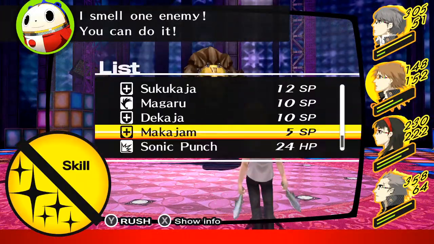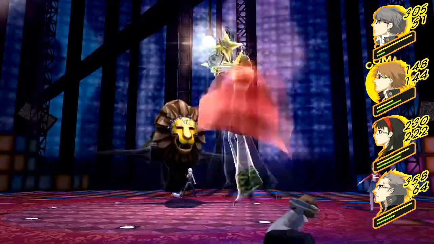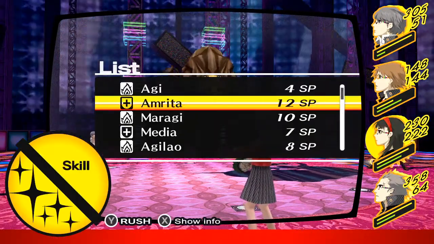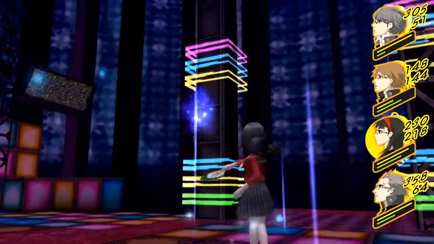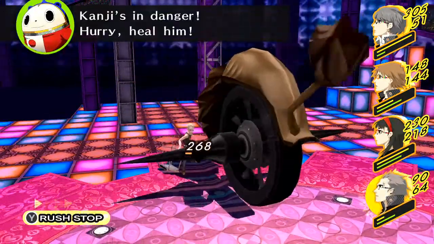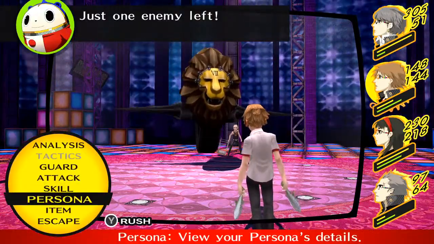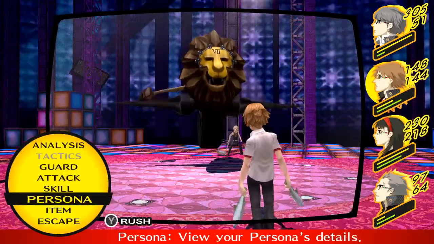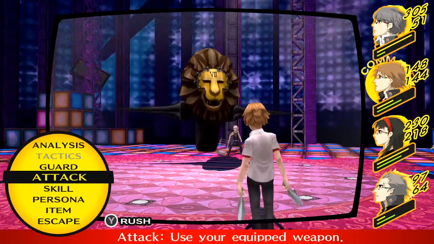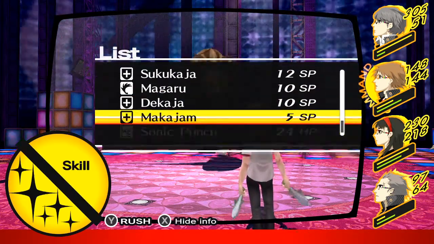One enemy. We never got the chance to see what this is weak to last time. The hell? It's not working. Okay, then we just need to physically tackle it. Heal him. Just one enemy left. What the fuck are you meant to do?